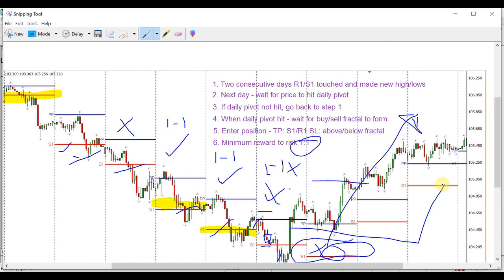I'm looking to see how I can automate this through my current suite of indicators to give you alerts, or even a dashboard of some sort that shows S1 has been hit 2 days in a row, so therefore you can scan the pairs quite quickly and only look at the pairs that you need to look at.